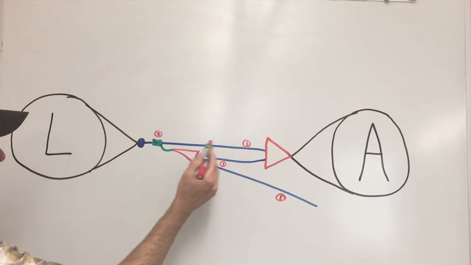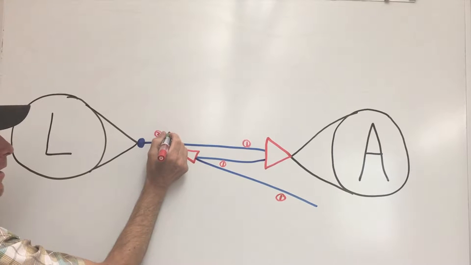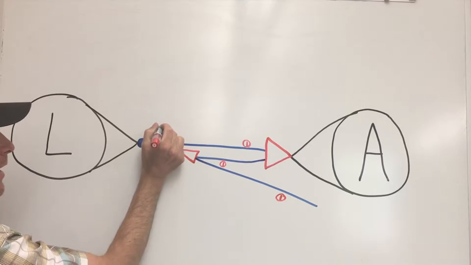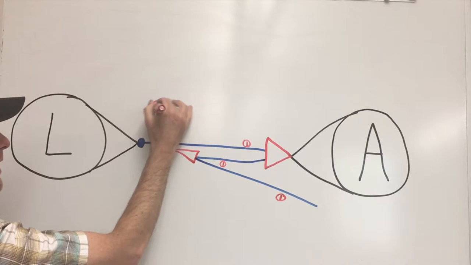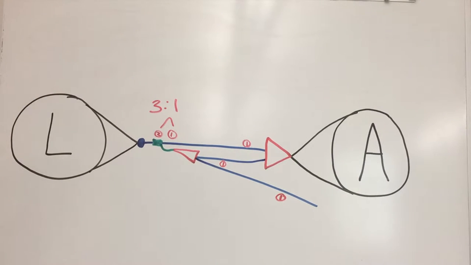This one is going to travel down and meet the two for a three to one ideal mechanical advantage. So we know that when we're out in the field and we're going to try to build this mechanical advantage system, it's not actually going to be like this.